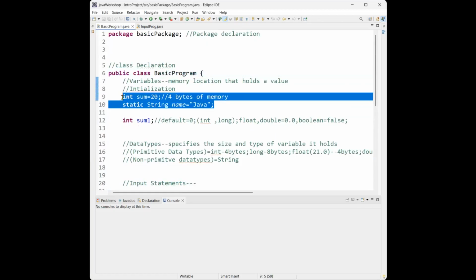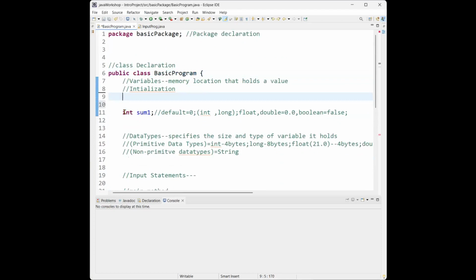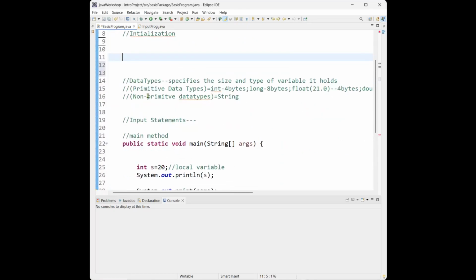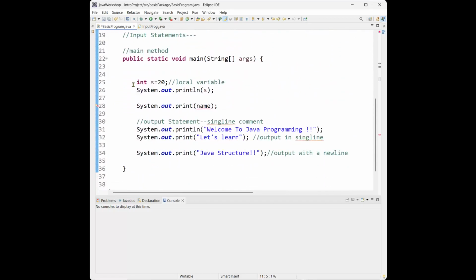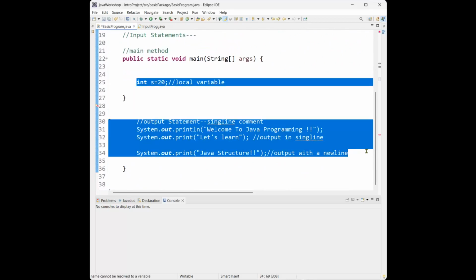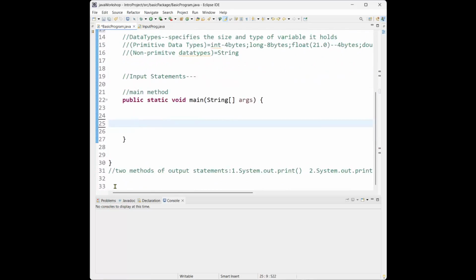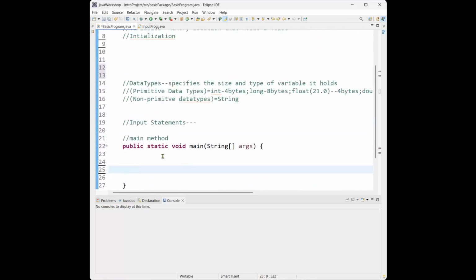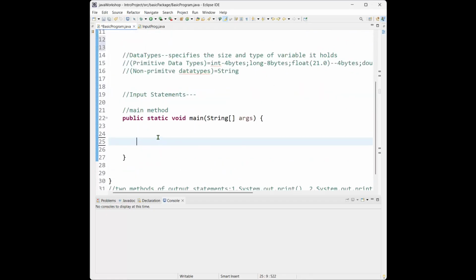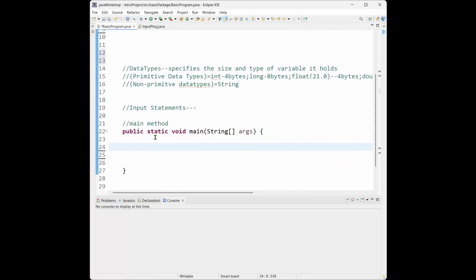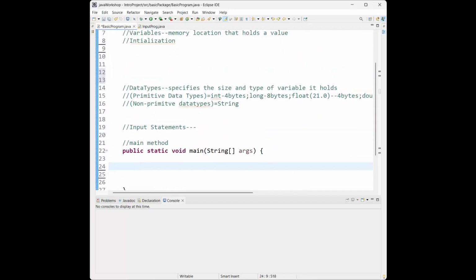I will delete all these things, and first I will explain the data types. This is our main method. Inside the main method we will write all our input statements and output statements. Now before that we will discuss the data types.